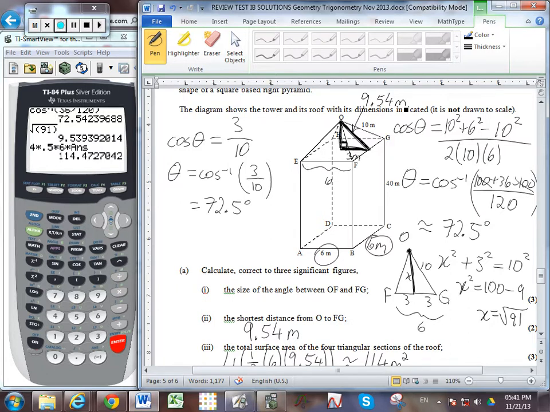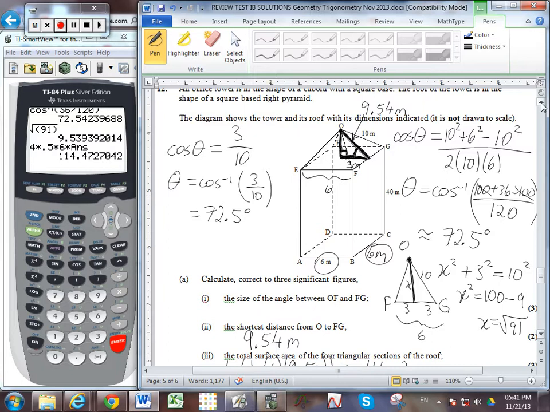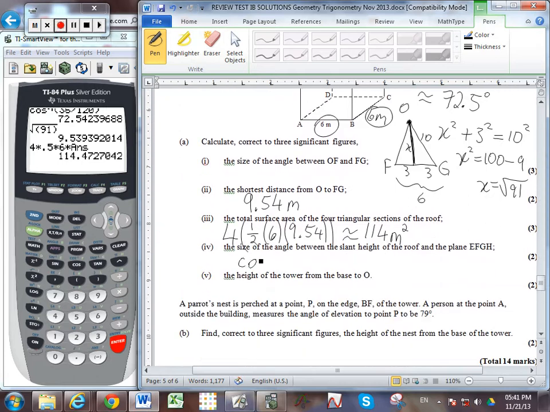And so we're being asked for the angle, which is right there, the angle between our FOG triangle and our square base EFGH. So we should just be able to use SOHCAHTOA then. We've got the adjacent side and we've got the hypotenuse, so let's use the cosine ratio, excuse me. So the cosine of the angle I'm trying to find is equal to the adjacent side, 3, divided by the hypotenuse, which is 9.54. And then I'll take the cosine inverse in order to find out the angle.